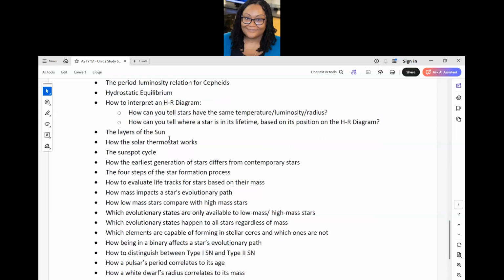How the solar thermostat works: remember we saw a diagram that showed how a star can maintain a more or less constant fusion rate by managing whether the fusion rate goes above average and then acting to pull it back down, or doing the opposite. If the fusion rate drops, then the core compresses and temperature goes up. That means fusion becomes more likely than it was previously, and the fusion rate goes up.